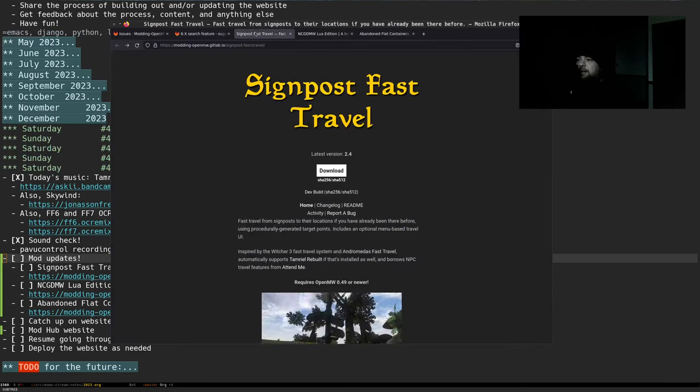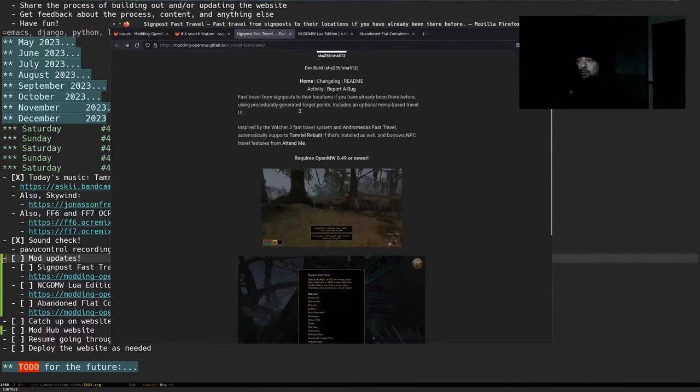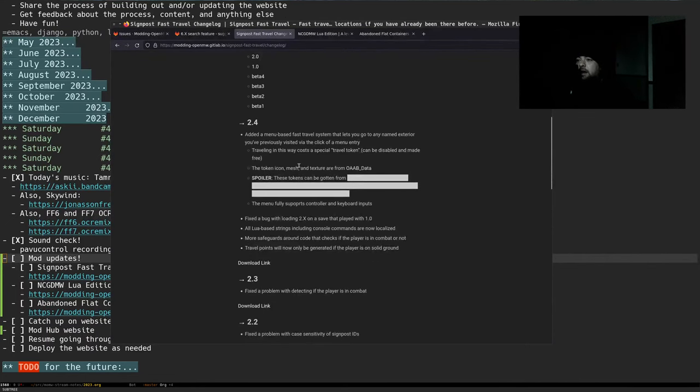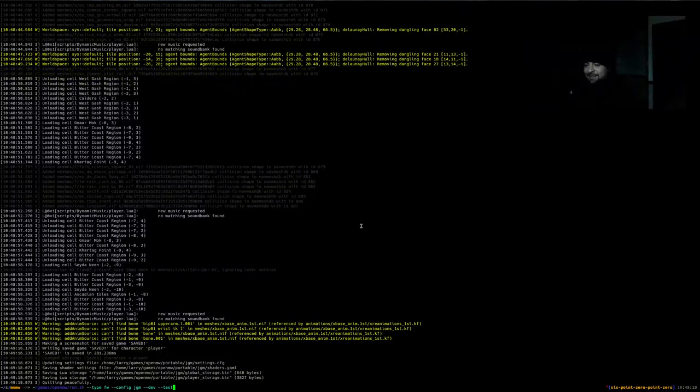Let's pull this up right here. First off, Signpost Fast Travel has a huge change log here, adding namely the menu-based fast travel system that's implemented with an item requirement. You can optionally make it free, that way you just use it all the time. Fixed a couple of bugs regarding checking if you're in combat. But I did want to actually jump in the game and take a look at that one.